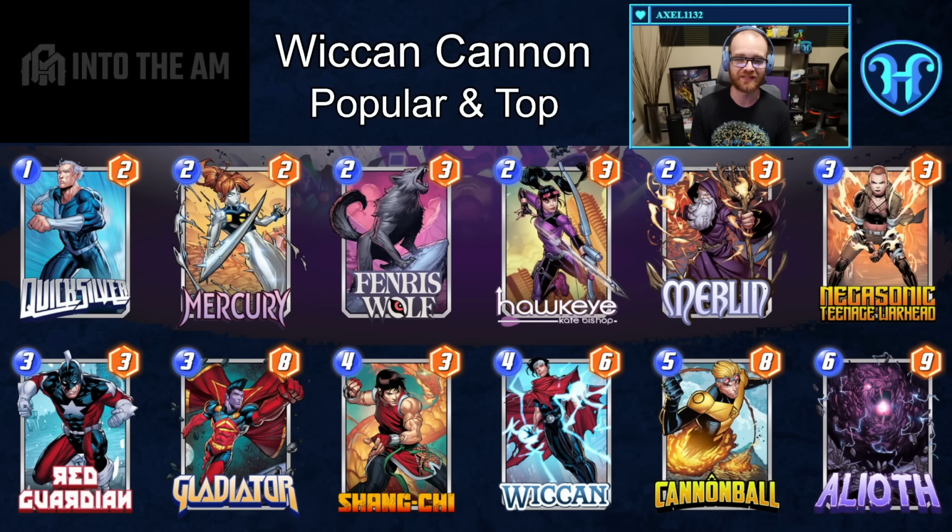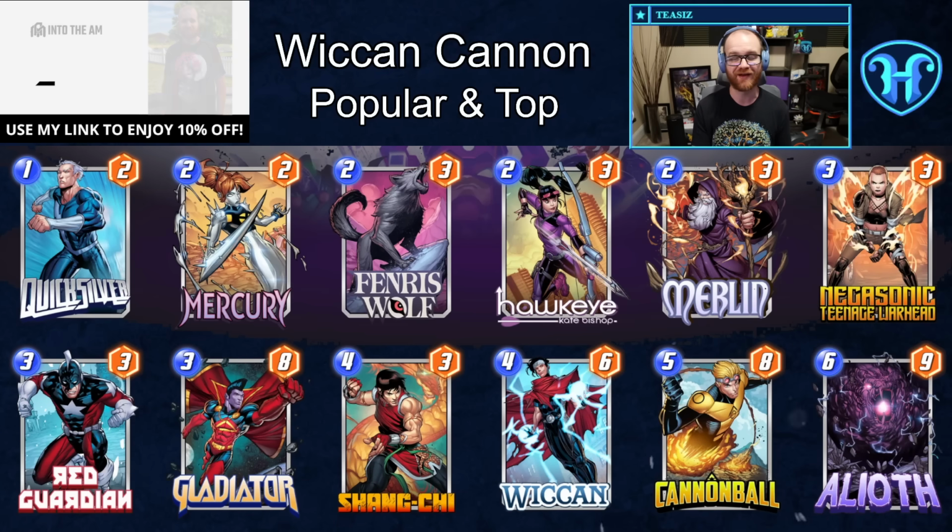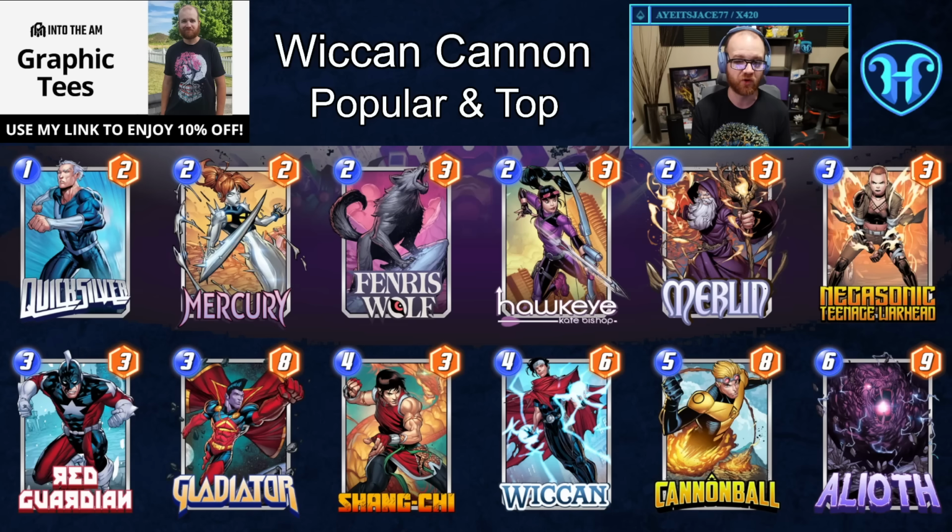Merlin is a second Kate Bishop-esque card for this deck, providing you with a clean 2 energy play, while also providing a steady stream of cheap cards in your hand to allow you to continue to fill out your energy so you can enable Wiccan consistently.